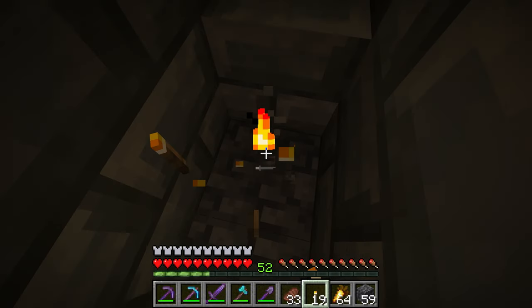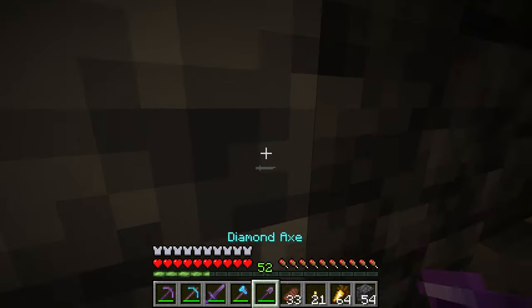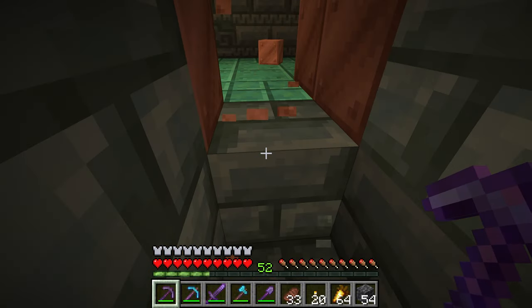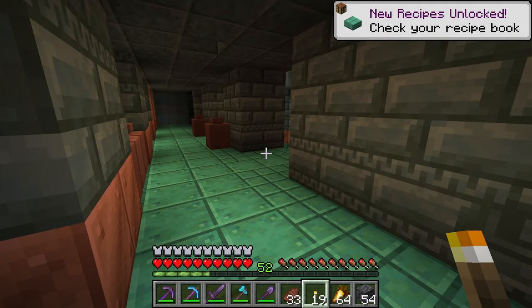I hear it. See, I might need to go up a little. Aha! We've broken through to copper. Okay. Okay, so it appears I'm in a corridor.